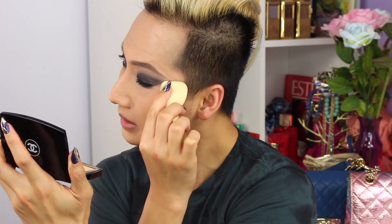For mascara, I'll be using the L'Oreal Monsieur Big in the color Big is the New Black. I really love this mascara because it gives great volume to the lashes and I just love the brush. So now you can go ahead and clean up any fallout. I'll be using the Chanel Letton Ultra Tenue in the color 40 Beige to clean up any excess shadow, and you can also use this to edge out and clean up the eyeshadow look and make it more cat eye.